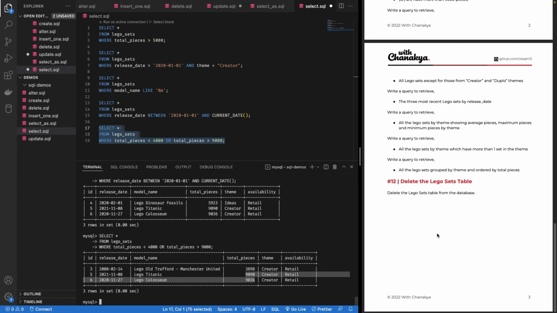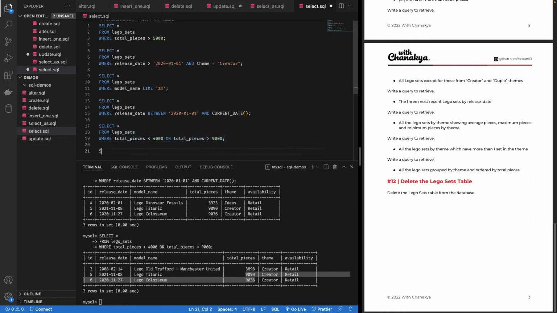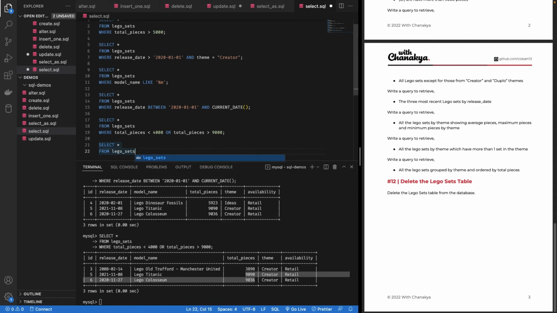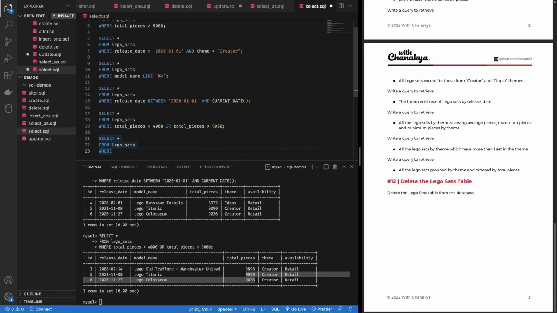Moving on, the next practice exercise is to retrieve all of the Lego sets except for those that are within the Creator and Duplo themes. In this case, we're going to use a new keyword. We'll say select star from Lego sets where, and we basically have to mention that we want those to be excluded.